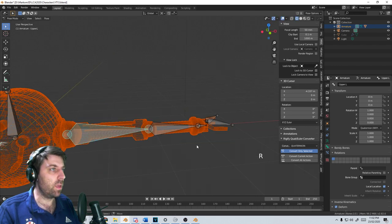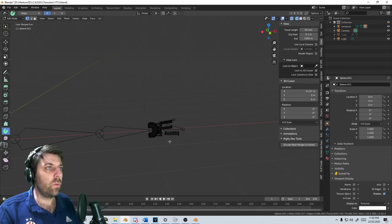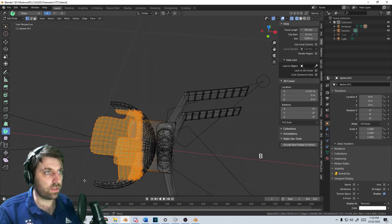Sweet candy. Let's go back into edit mode. Oops, let's go back into object mode, back into edit mode. We're almost there. Let's grab this. Actually, just grab all that. Control L.